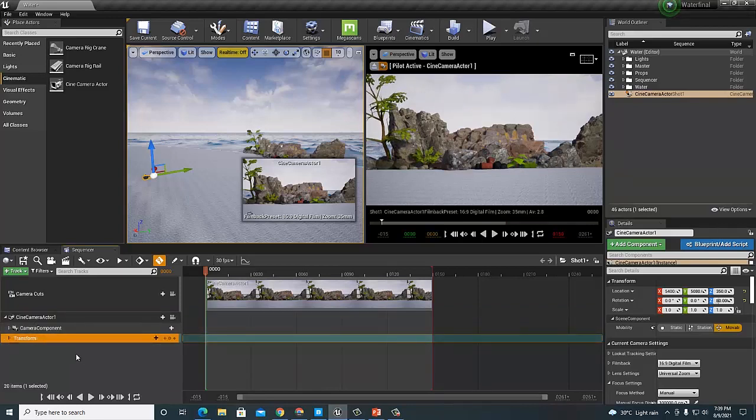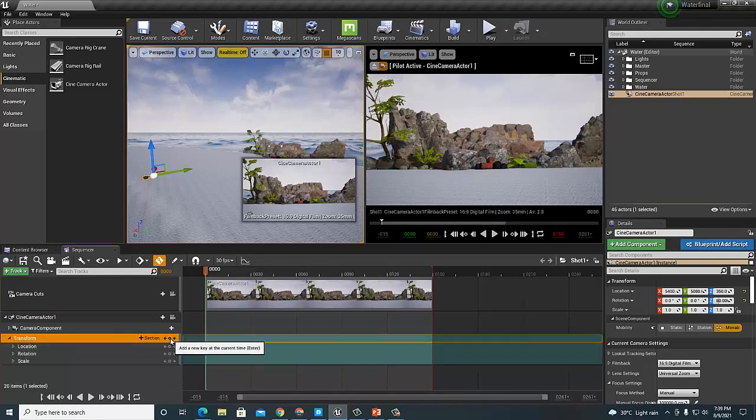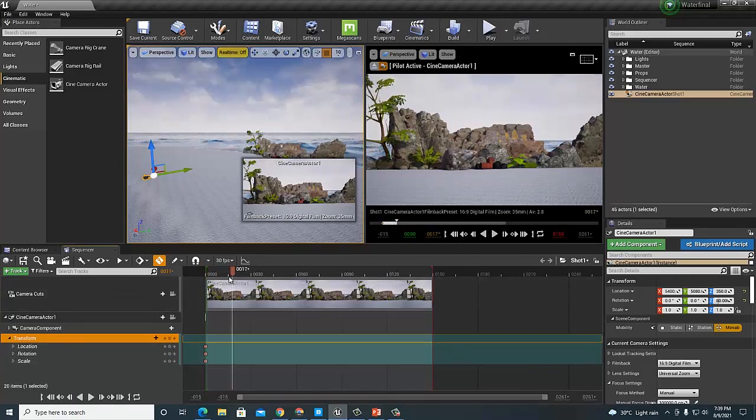This is my transform. Just expand it and click on these keys. This is the global key with location, rotation and scale, meaning position, rotation and scale. Location is my position, my translate value. If you want to jump to a certain selected key, press Control G and put in 100 frames. So this is my 100 frame accurate, I jump to 100 frames.